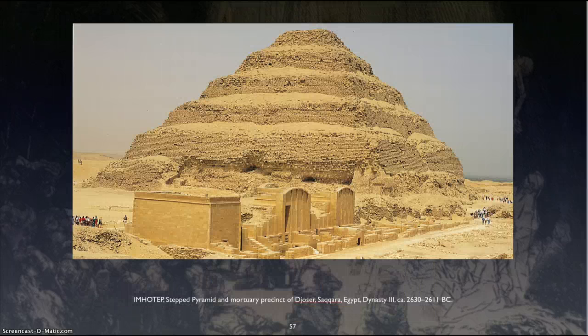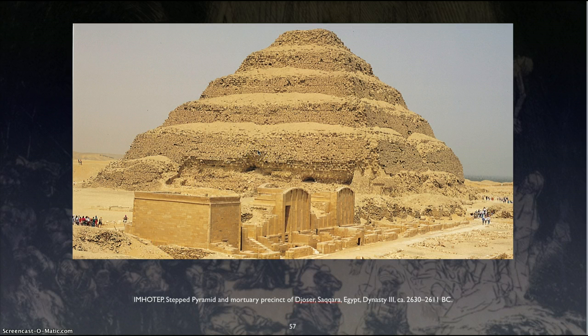Here's a precursor of what we think of as a pyramid, where they had to start out with these step pyramids. And we can see that there are numerous layers here stepping up. Some of the earliest tombs in Egypt are called mastabas, and they look about like the top here. Here in the foreground we actually see maybe representations of them, where this is built for the pharaoh and royalty, and these are more of their court, and their tombs nearby.